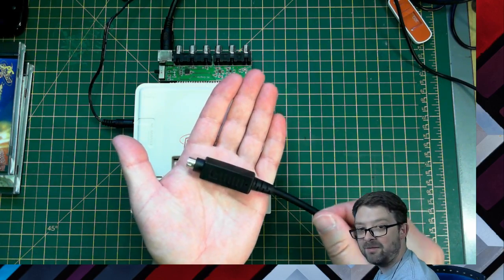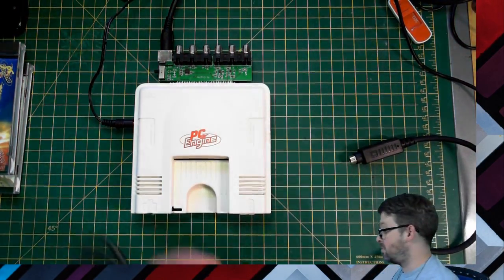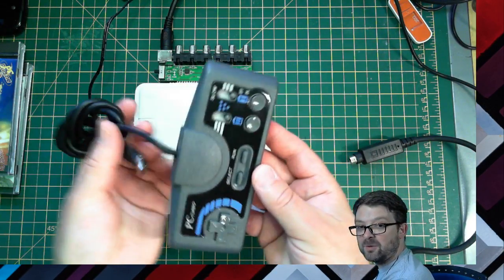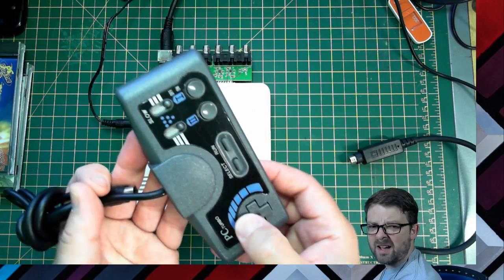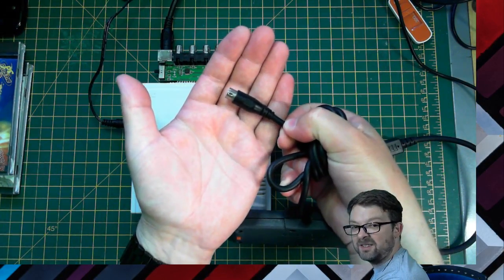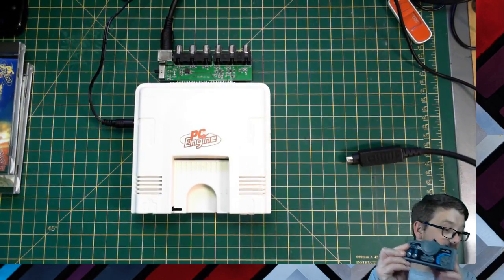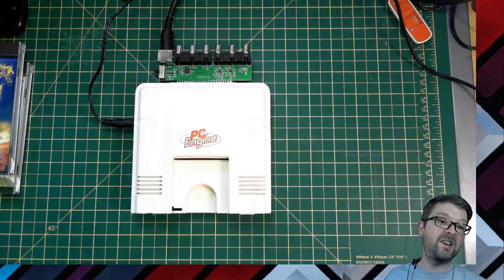An absolute heifer. I also own a PC Turbo Pad, which is the American joypad. It's quite handy because it has autofire, and a slightly weird D-pad, a slightly not very nice D-pad. But that's the connector for the American one. We'll need this in a little bit because there's one game I've got that requires you to be firing continuously.